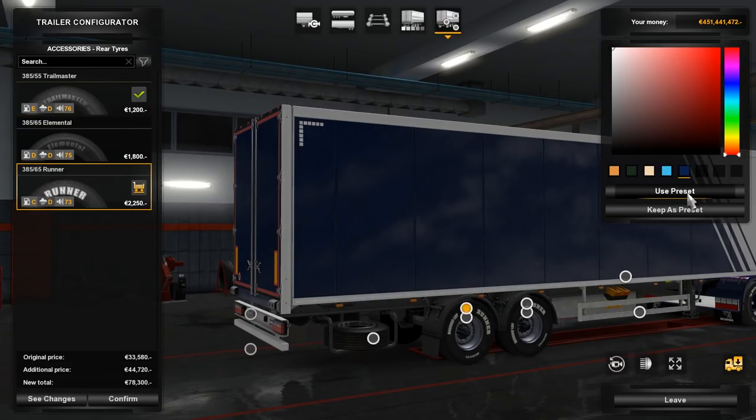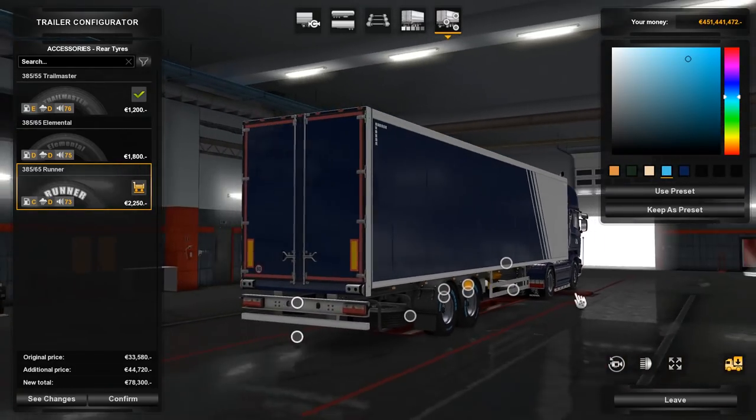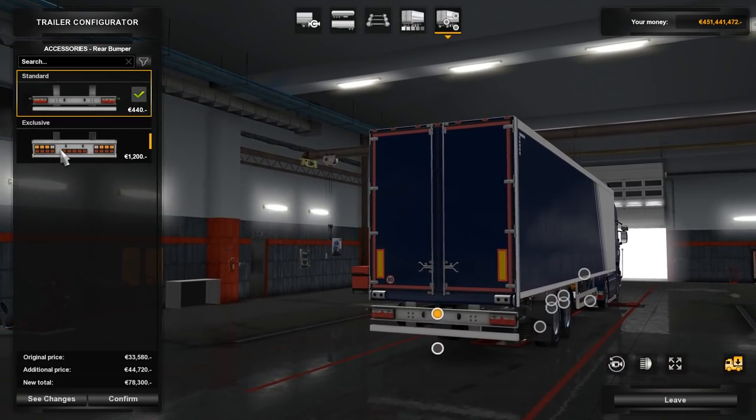I don't know why they're giving us a color option. Oh, you can paint the, what? You can paint the color of the, I didn't know you could do that. You probably have always been able to do that, and I had no idea. Let's try this. Use preset. Yeah, it's pretty sweet. I didn't know you could do that. That's cool. You can also change out the bumper.